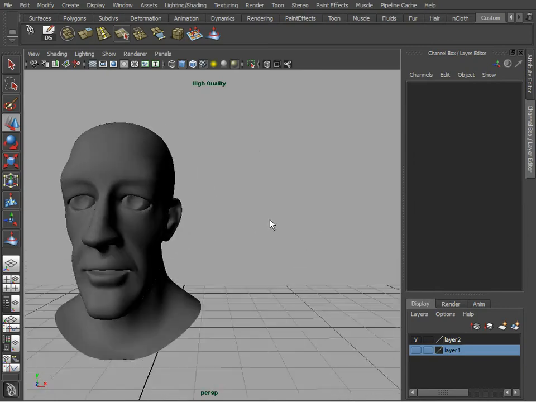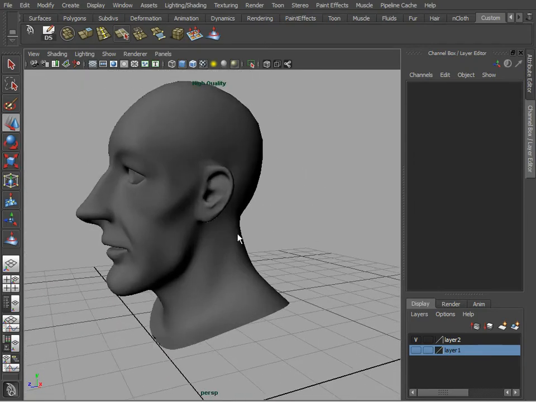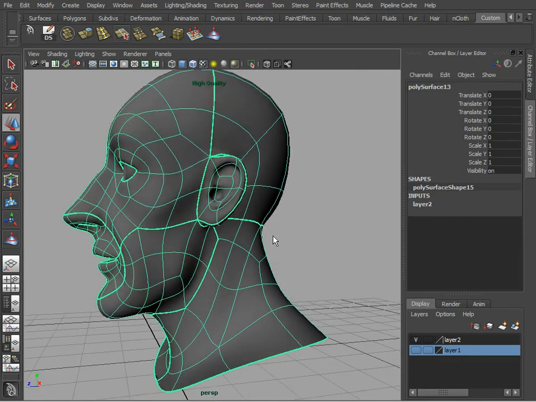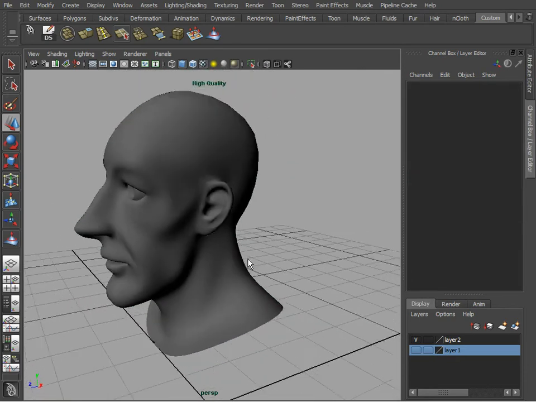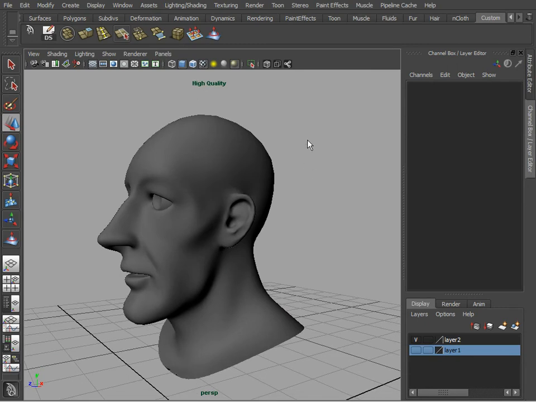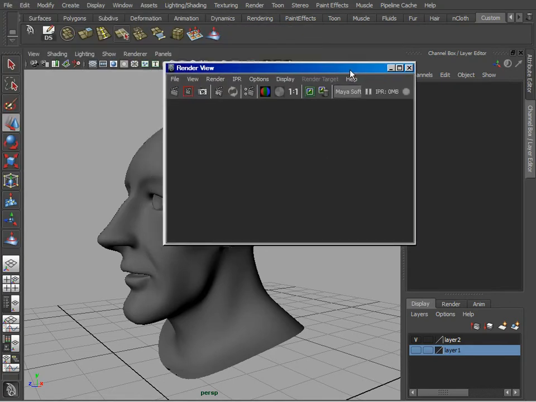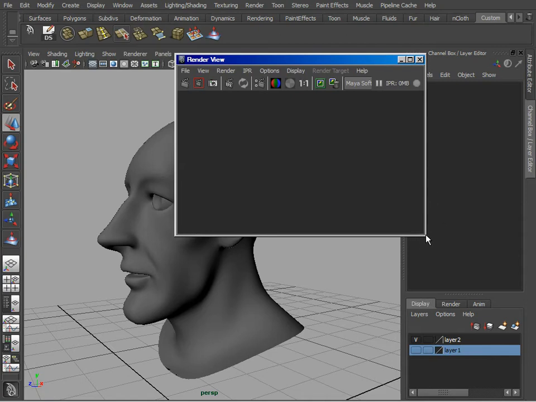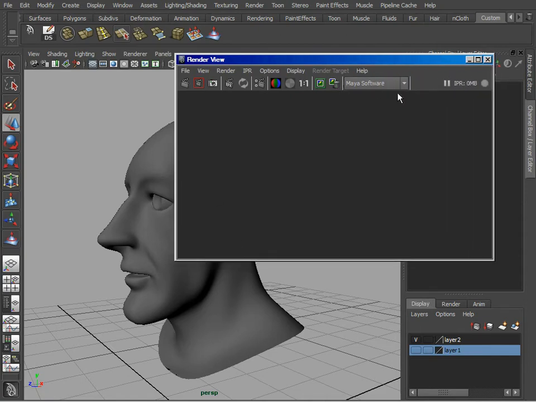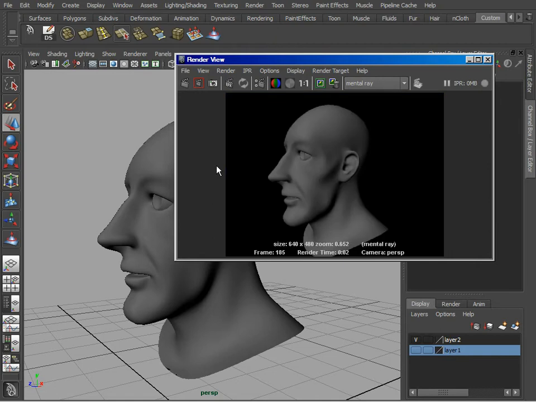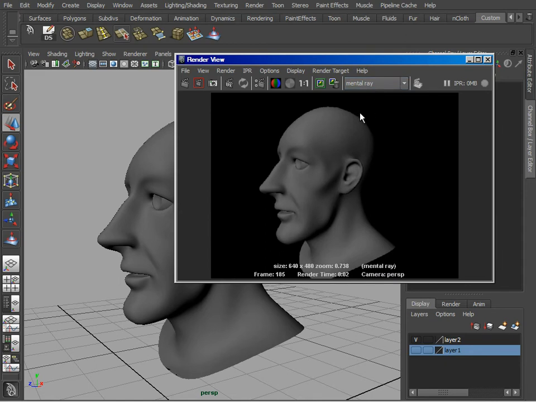And notice that we have achieved a high level of detail without actually doing any additional splits and cuts and extrudes and so forth. And we should be able to render it, no problem. In this particular situation, we would use mental ray in order to render the smooth preview mode. We could use a different technique and render out using the Maya software, but again, all of these details I'll cover in a different video.